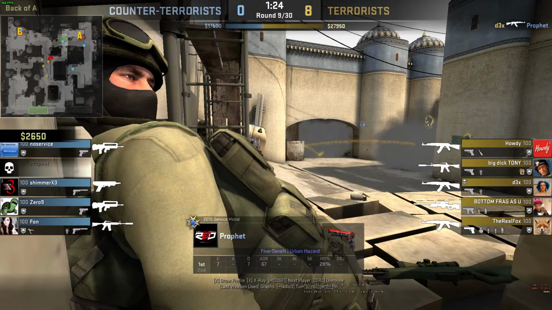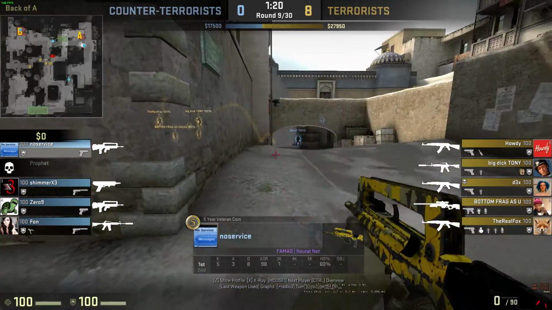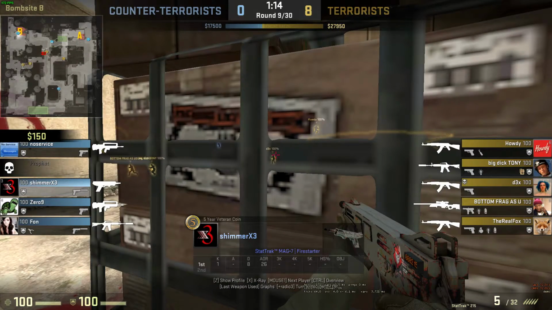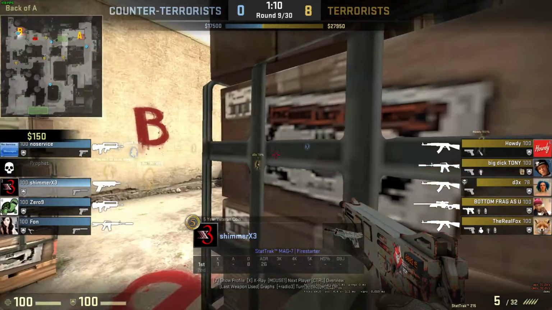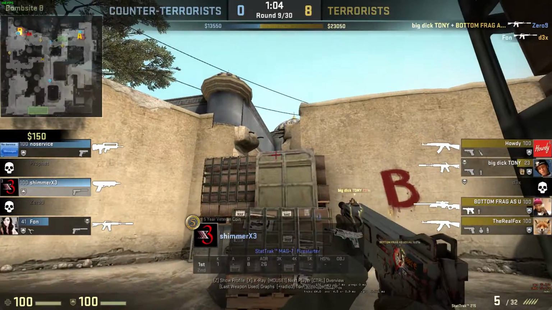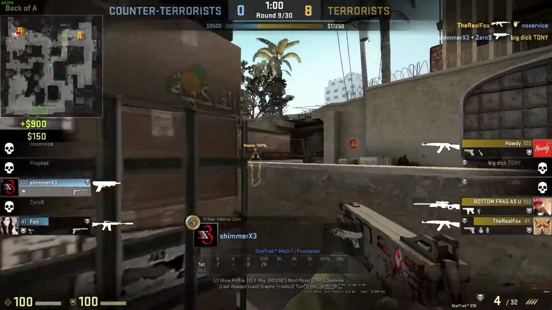They smoke off CT spawn, which means that the B guy is going to have to be worried about mid and B tuns if they push out. So he's watching his window over here. He hears one from behind him, takes out the guy by window, and he almost takes that guy out.